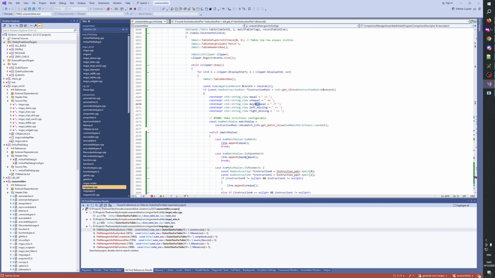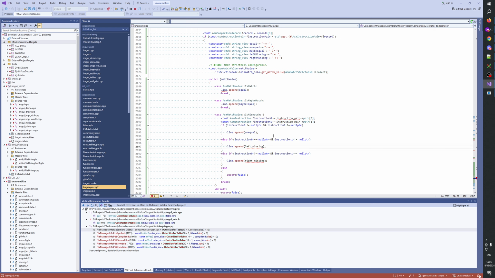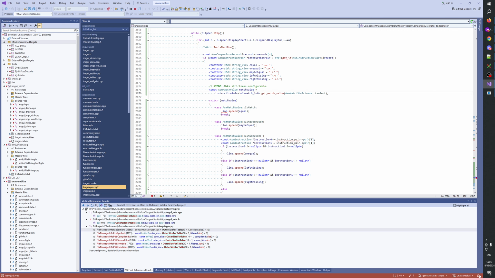Maybe equal, left missing, right missing, equal, maybe equal. Okay. Then we have here instruction pair. There we go.